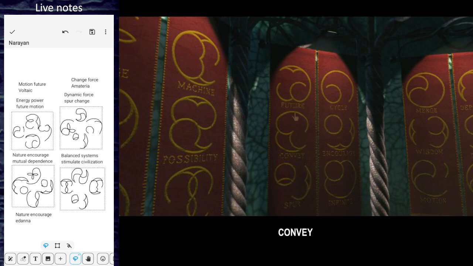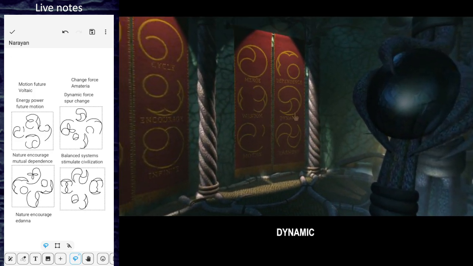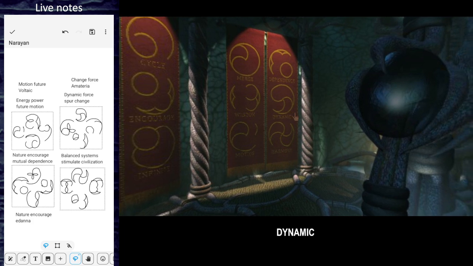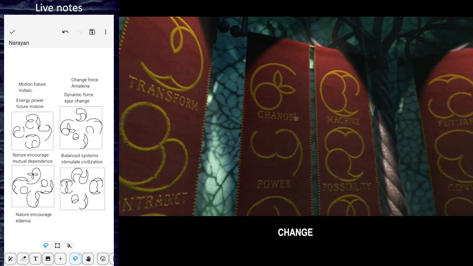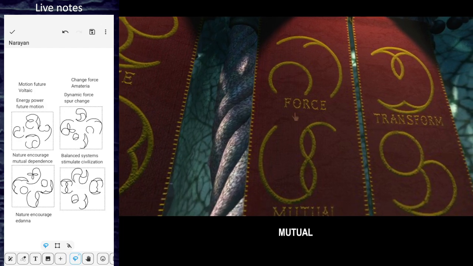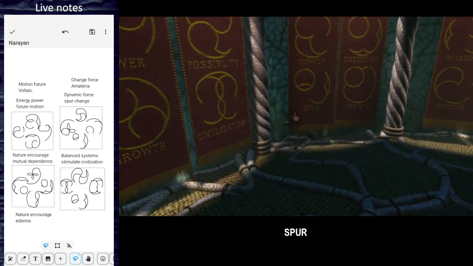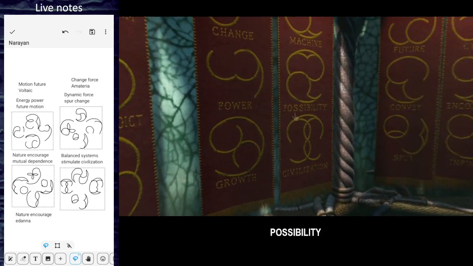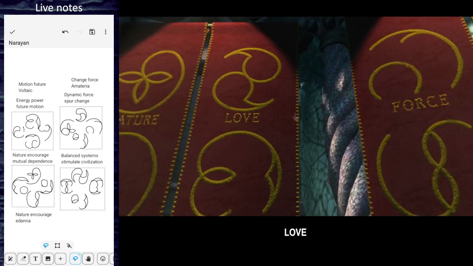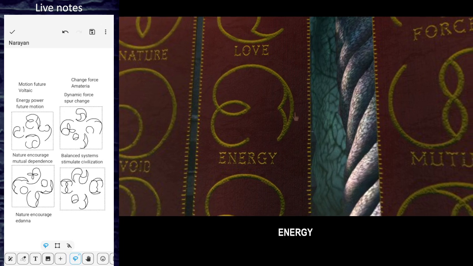Okay, learned my lesson, so let's actually check this time. Change. Check it. Yeah, sorry, right. Dynamic forces, some forces here, that's correct. Spur is right. Spur and change. Okay, that one's correct. Nature, well, yeah, nature is obvious, and courage I remember.